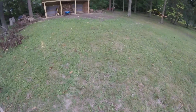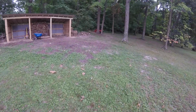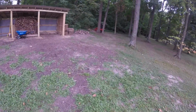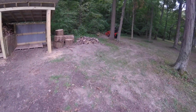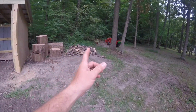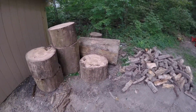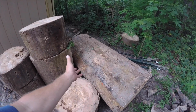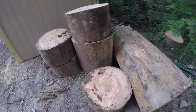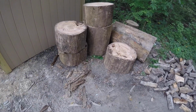As we make our way back there, I have kind of started moving some already. My original plan was to cut 4 or 5 foot pieces, drag them out with the tractor, and then pick them up with the pallet forks. I was able to do that with the very butt end piece because I didn't have to drag it. I was able to just immediately get under it with the forks. But it's proven to be pretty difficult to do that.